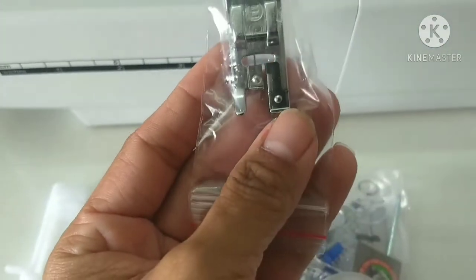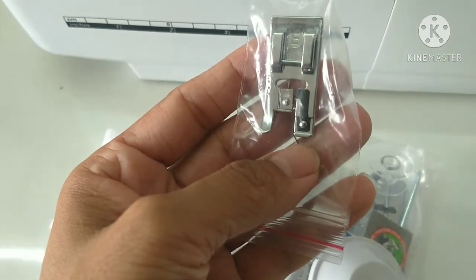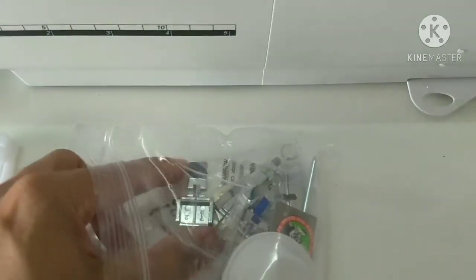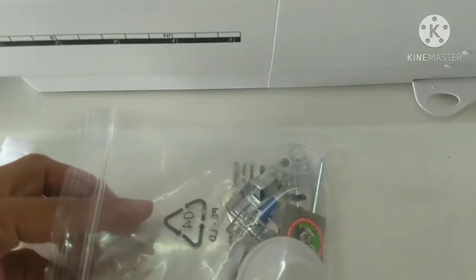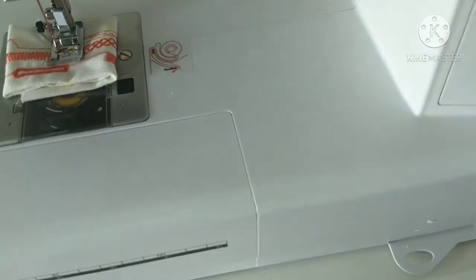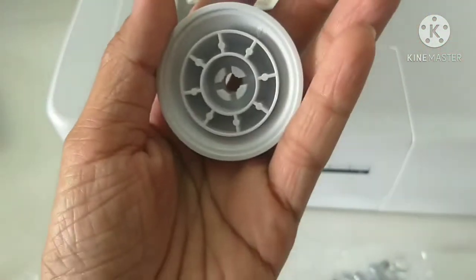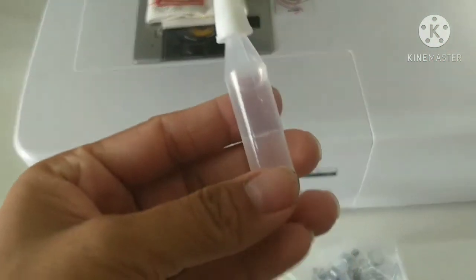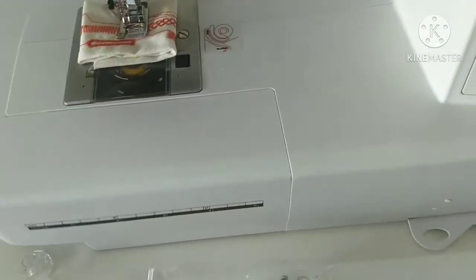Okay, so this is the overcasting foot. If you don't have a serger and you want zigzags on the sides, you can use this. This is a zipper foot. I think this is the same as what we have in the Singer. So this is a bobbin case. It looks quite flimsy. Yeah, I think that's what people don't like. This is the thread stopper, so I'll keep it here for the time being. The extra spool. Okay, so this one. I think these are all. A little bit of oil. This is a seam ripper as well as a brush.